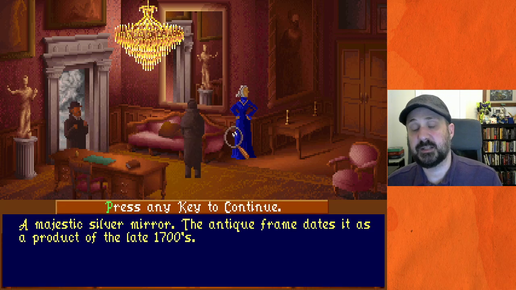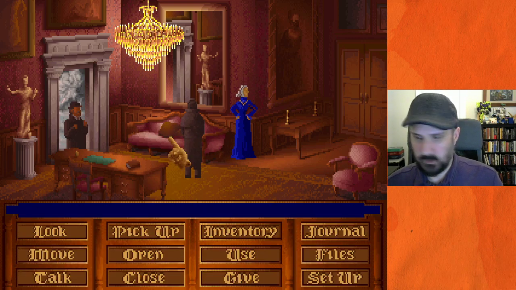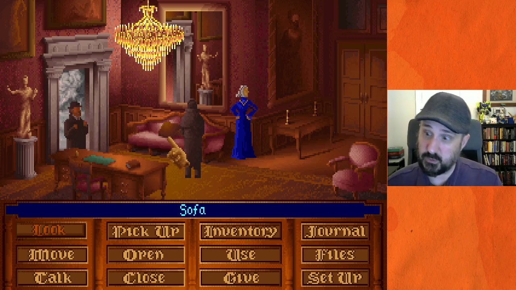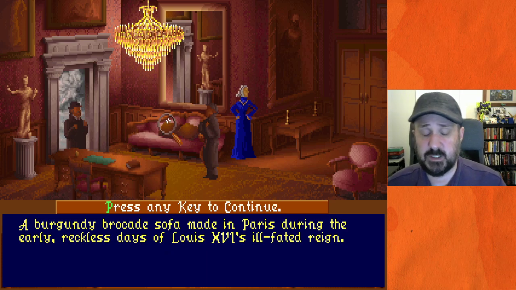Majestic silver mirror. The antique frame dates to the late 1700s. Ian mentions that among the bells at Notre Dame Cathedral are Anne-Geneviève, Denis, Marcel, Ancien, Gabriel, Emmanuel, and Marie. That's really cool. I did not know that. And apologies to my French for a long time.